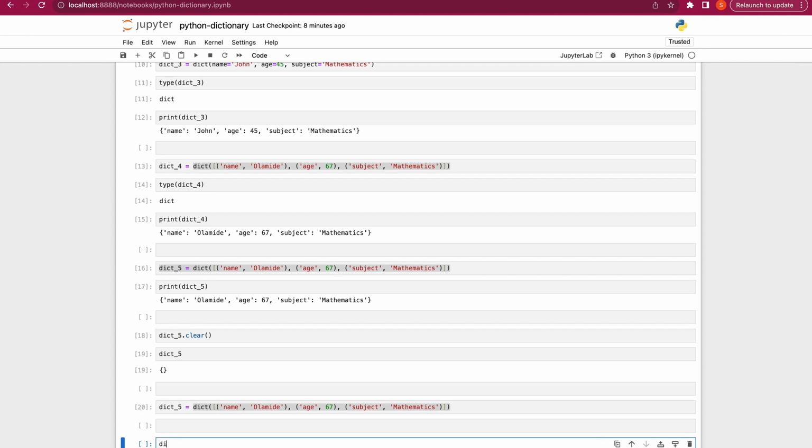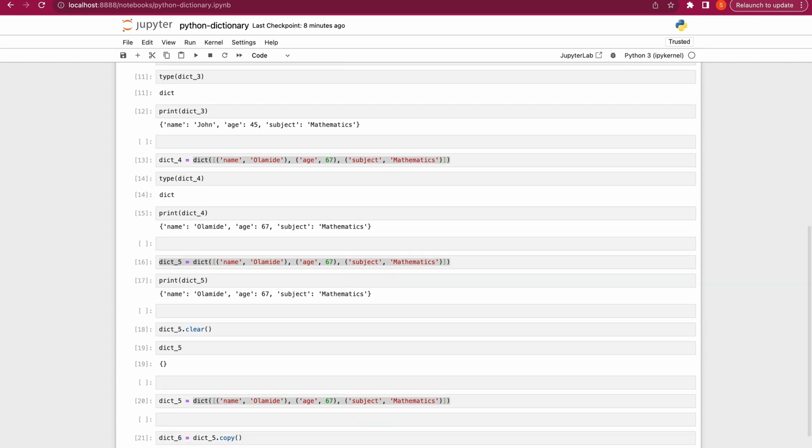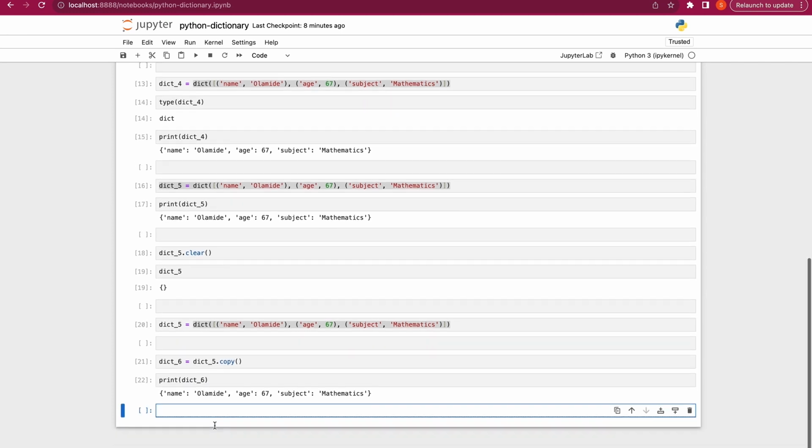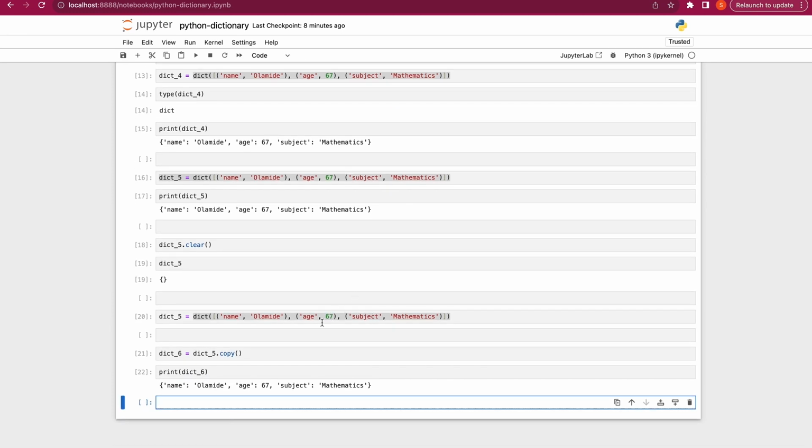So we could say dict6 is equal to dict5 dot copy. Then let's print dict6 to see the content. You can see we have the same value there.